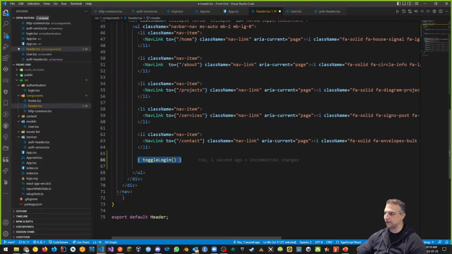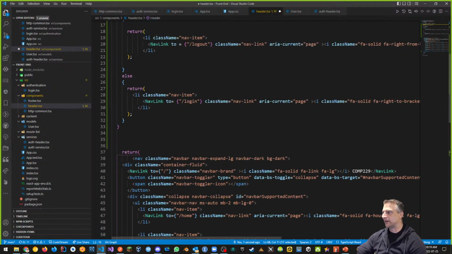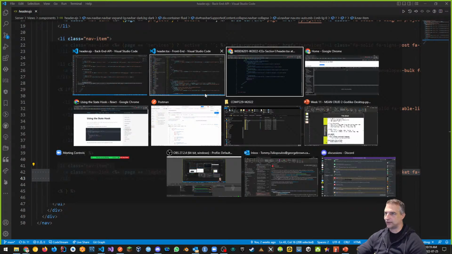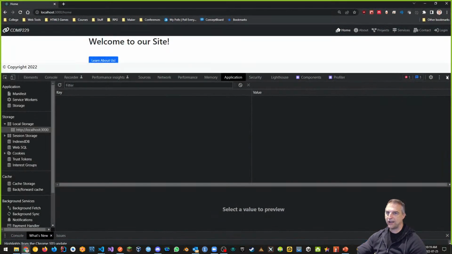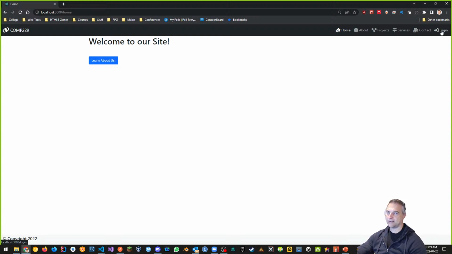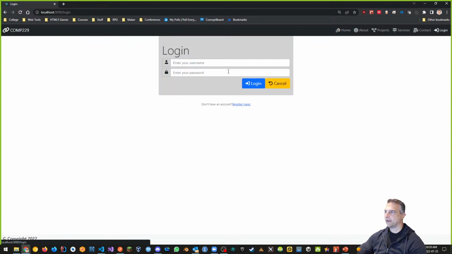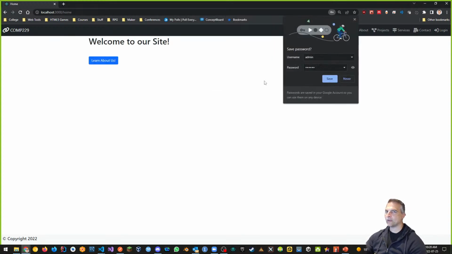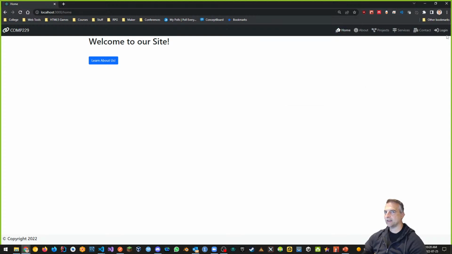So that is the change that I made right here. I just put it in curly braces. Remember, curly braces allow me to inject anywhere, any kind of value. And here what I'm doing is I'm actually generating a new list item, which is either going to be a logout or a login list item. So save. And if I go back to my page here to take a look at it, now you're going to see I have a login link. And if I click login, and if I log in and press login, if everything goes well, it's going to detect that I'm logged in, and it should swap this out with a logout, and it didn't do that.